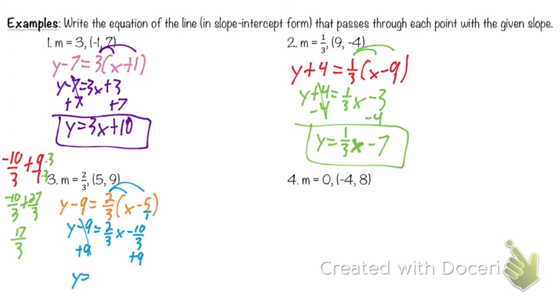So you get y equals 2 over 3x plus 17 over 3. Even though it might make us a little uncomfortable being our answer because there are so many fractions there, it actually is our answer, and that's perfectly okay. We still do all the same math we normally would. We just have to make sure we're dealing with our fractions and doing the right steps there, okay? Questions on that?